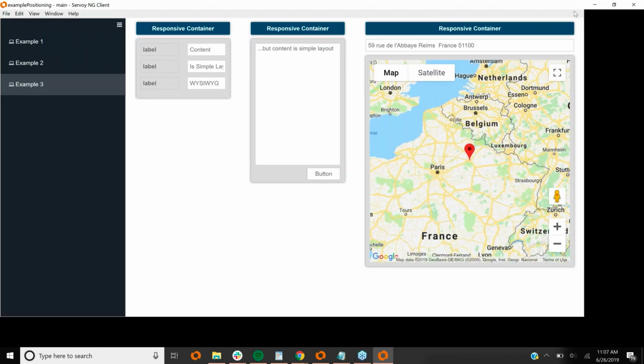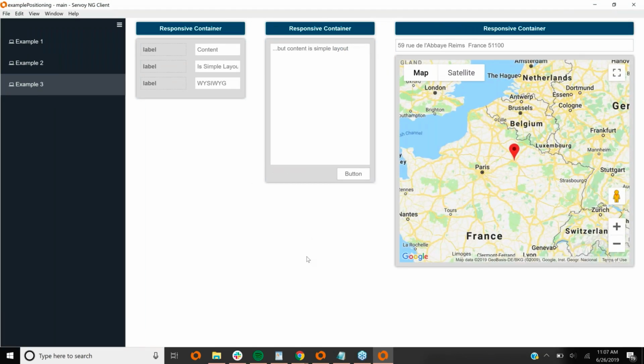I wanted to talk a bit about the responsive layout as it can mix with a simple layout. We won't get yet into full responsive using the 12 grid system, but this is using the grid system to set up how the containers will be, but inside we still have this simple layout mechanism. So you can see that I have 3 different containers here, each of which are going to be responsive to the screen size. But the content inside is positioned with the simple layout mechanism. So just doing the pixel coordinate or the percentage coordinate location from the edges or width and height.